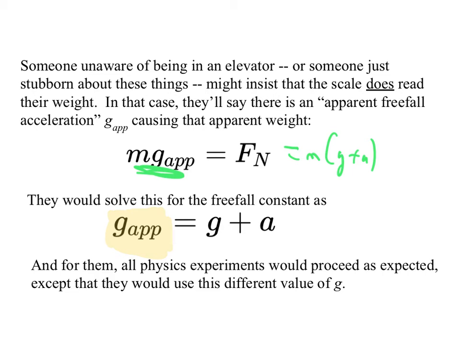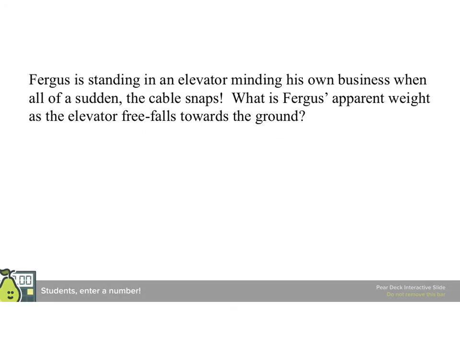For such people, all physics experiments would proceed exactly as we expect. They would get parabolic arcs for things they threw, they could do timing experiments and so on. Everything would be the same, except they would use this different value of g. So if they were in an elevator accelerating upward, they would see g as stronger. But everything would respect that. They would look the same as if g were that bigger number. In fact, if the elevator's walls were closed, then while the acceleration was going on, they would be unable to detect that they were in an elevator. Instead, they could say they had a uniform gravitational field of increased strength.